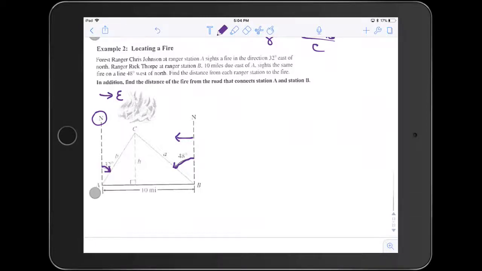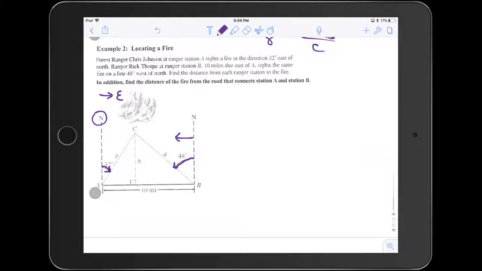So I realize the picture's drawn, but as we get into more of the physics components of this class, it's really important to really understand what this is saying. This due east, the east of north, the west of north, just to kind of look at the picture and really see the words as the prompts kind of get more complicated. It's really important to know those words.